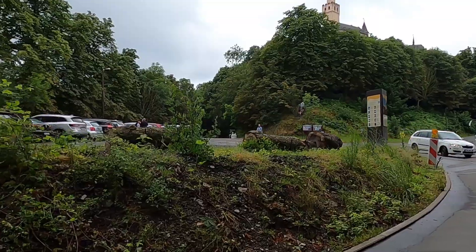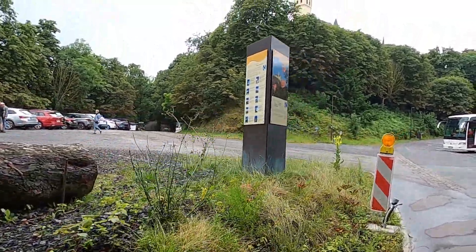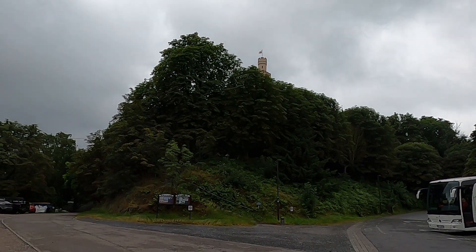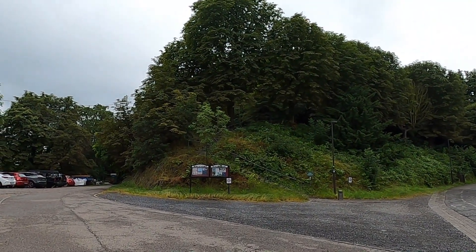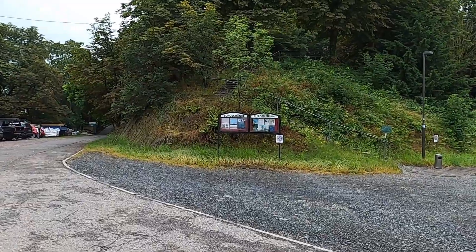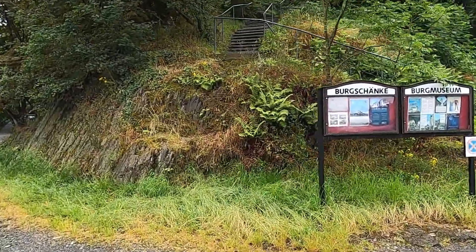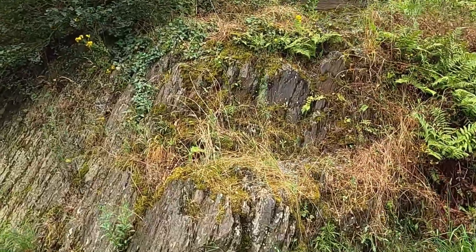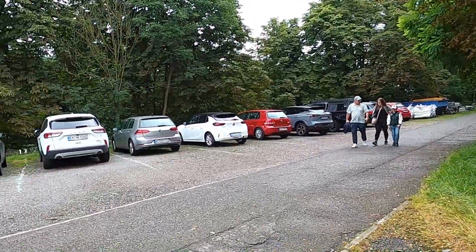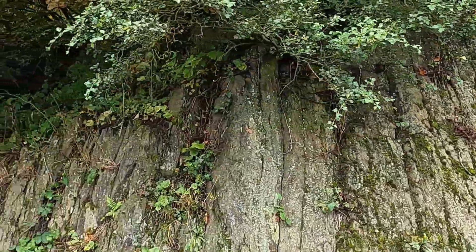It's a small road cut, not very large overall, but I thought we'd spend a minute looking at some of the rocks here. You can see Marksburg Castle, which apparently is the only remaining old castle in Germany that wasn't destroyed during some war and didn't have to be rebuilt. It sits on a prominent hill overlooking the Rhine River, which is just out of view. Near the steps leading up to the castle we have this road cut — more of a parking lot cut, I suppose — flanked by a little bit of road and then the parking lot.